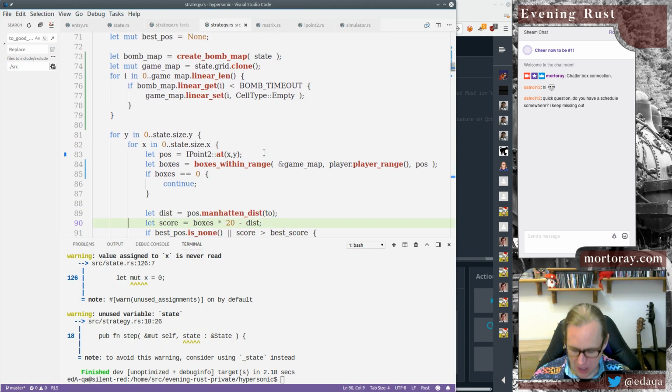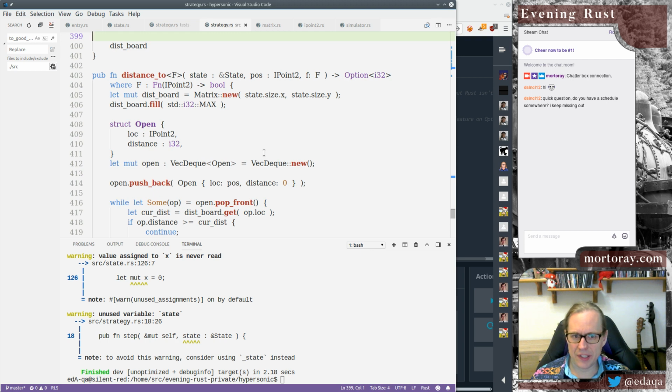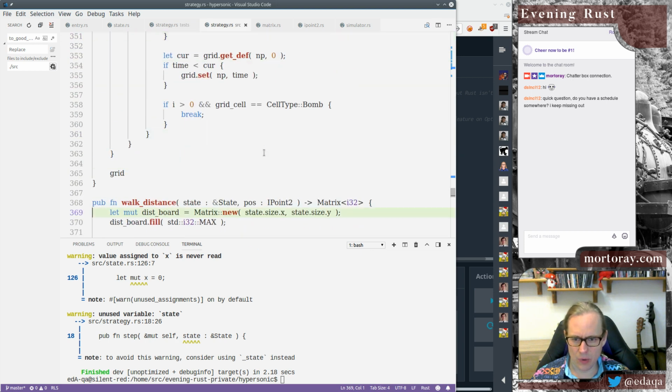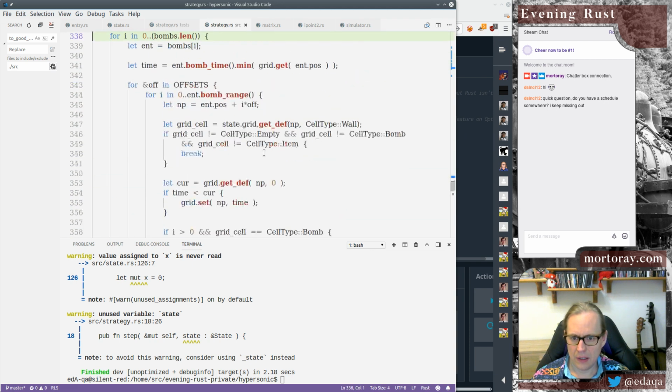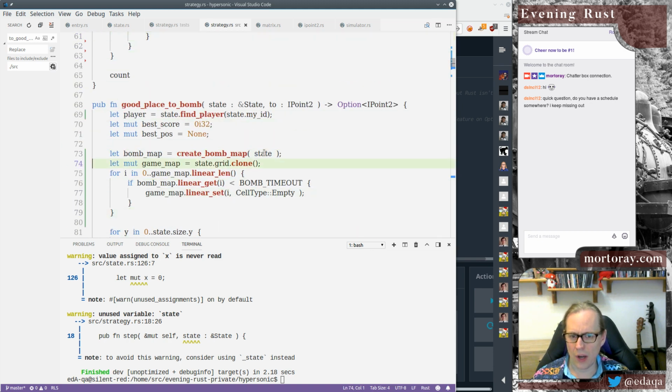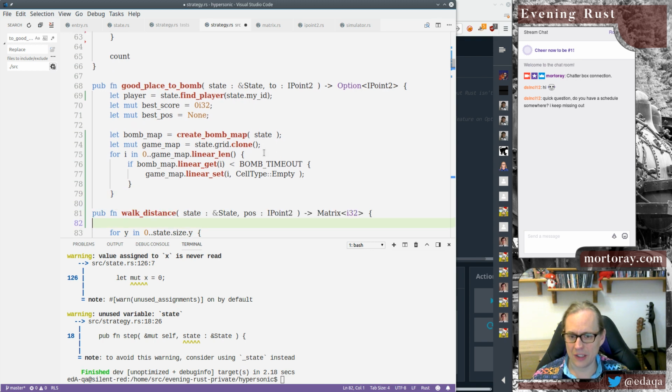Good place to bomb. Let's go to the bottom here. We have distance 2. No, I want this. I want the walking distance to everywhere. This is totally screwed up. So I want the walking distance to everywhere. It's again a little bit expensive.